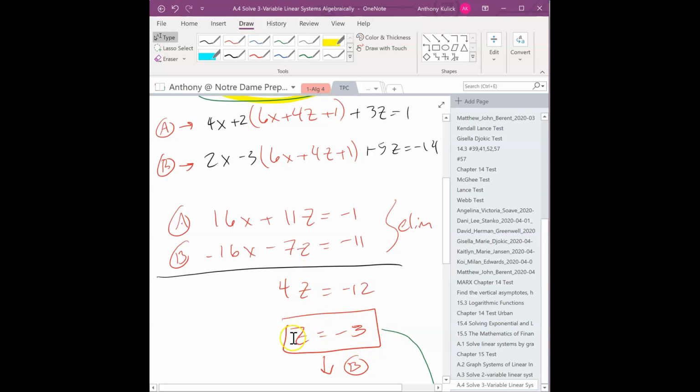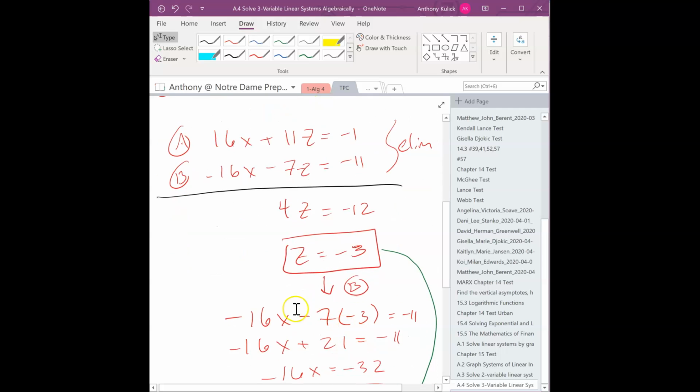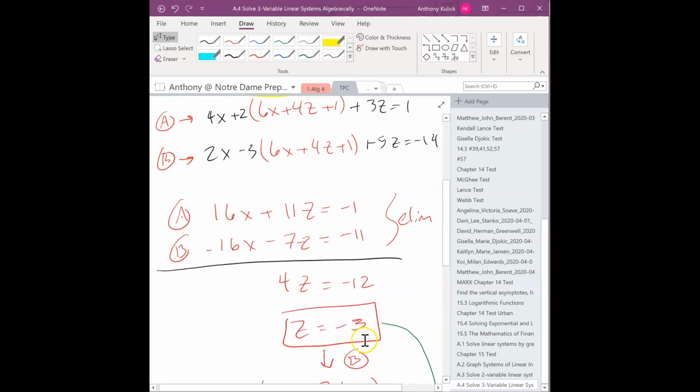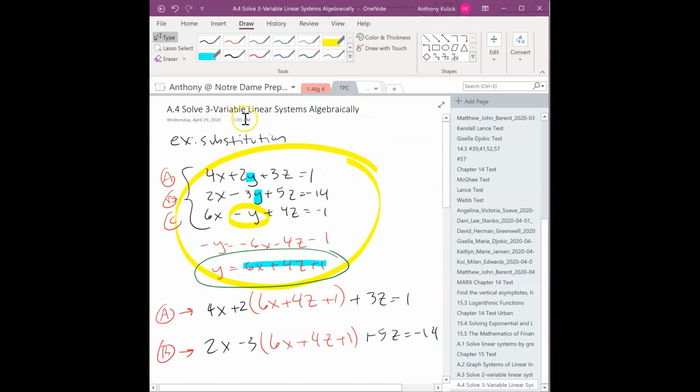And that gives me my first solution when I finish solving with the elimination. Once I have that solution, I'm going to substitute it into one of the previous 2 equations to find the other variable. In this case, I plugged the z in to find the x. So that's what I did here to give me x. Now that I have z and x, I can go back to one of the previous 3-variable equations and plug in my values for x and z to find y. I chose to use this one because the y was already isolated.